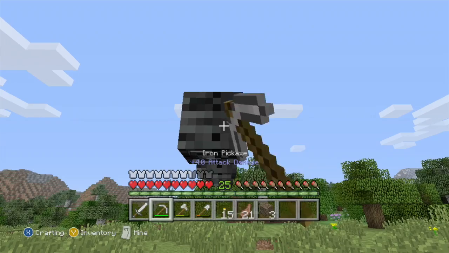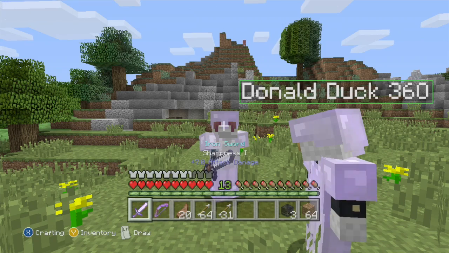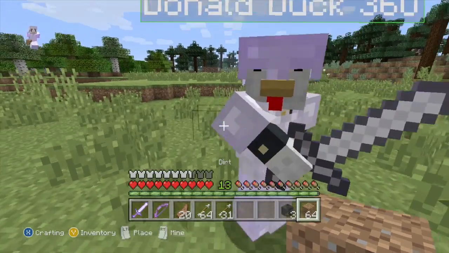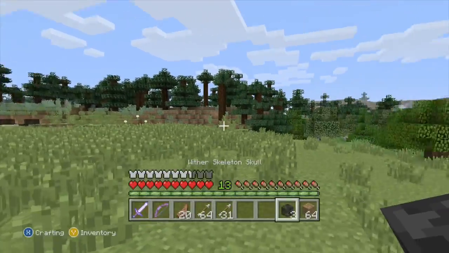Yeah, we'll figure it out. So I'm gonna cut in the video until. Okay, we are back. We have fixed the problem. We also enchanted our armor and our swords, and we got some dirt because we're gonna build really high. Yep, now we're OP. Okay, I need the wither skulls.